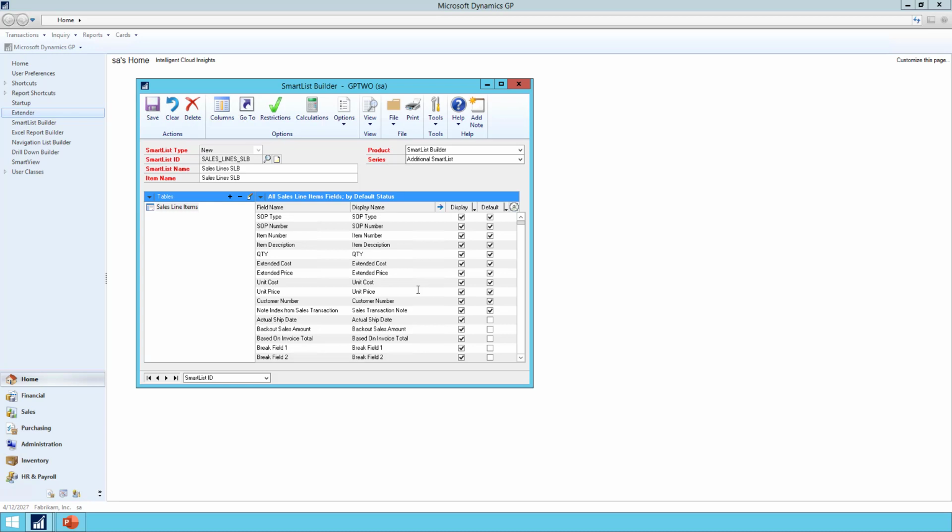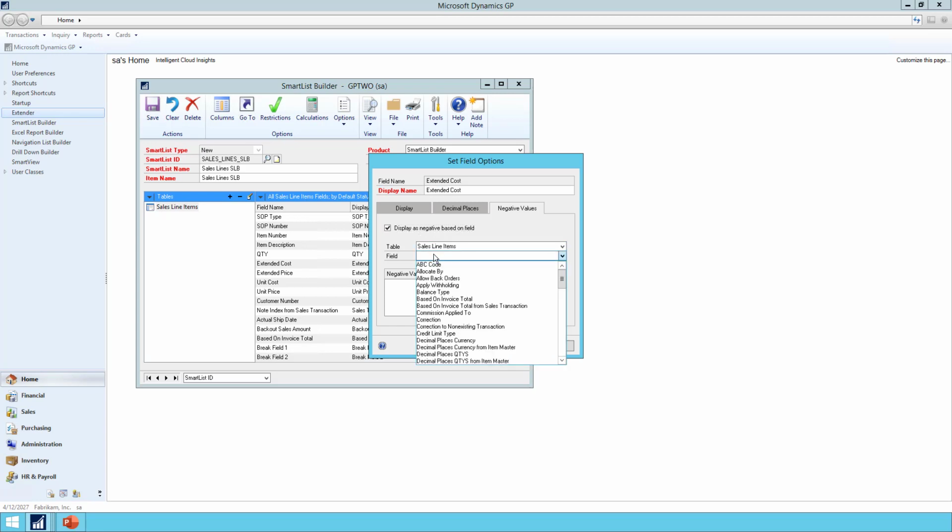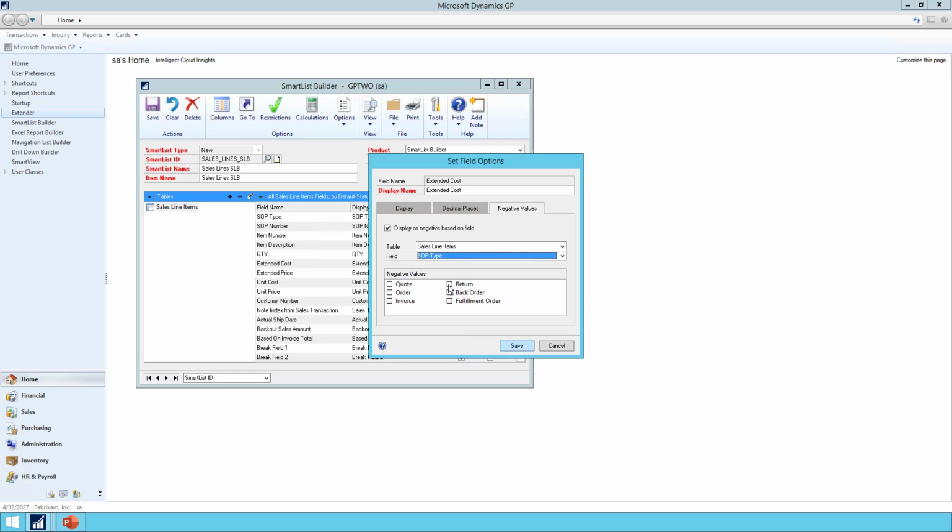So what I can do is on, say, the cost field, I can come into the field options again, go to negative values, display as a negative, and I want to display it as a negative based on that sales type, so SOP type, and mark return. By doing that, it's going to make the extended cost negative on a return.